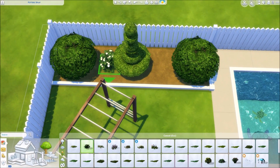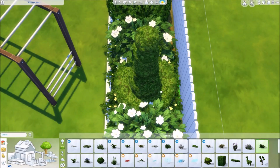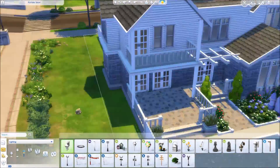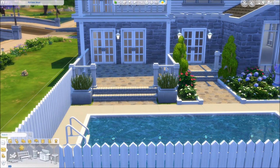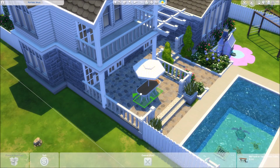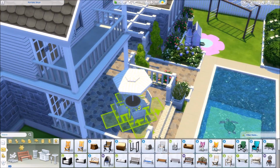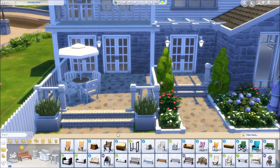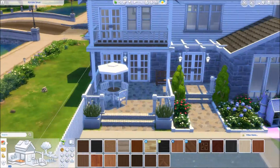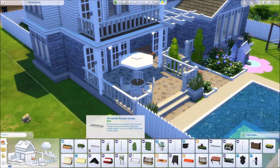So here, playing around with the landscaping, adding in another topiary to make it again more elegant. So this isn't really a rich family. This is just a normal middle class family, two hardworking parents, and just a very normal family, by the way. This is not a rich family. I am planning on doing a rich kind of family house with this game pack as well, but for now this is just a middle class.